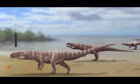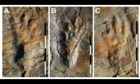The lead researcher, Professor Kyung-Soo Kim from Chinju National University of Education, said the footprints were made 110 to 120 million years ago. He said, "A typical crocodile walks in a squat stance and creates trackways that are wide. Oddly, our trackways are very narrow, looking more like a crocodile balancing on a tightrope."